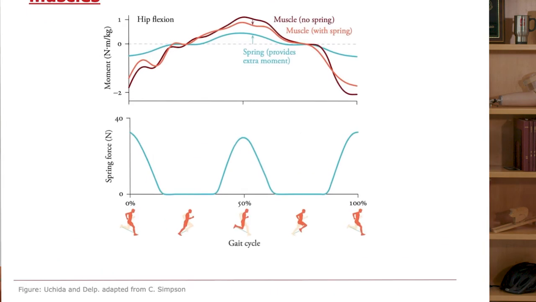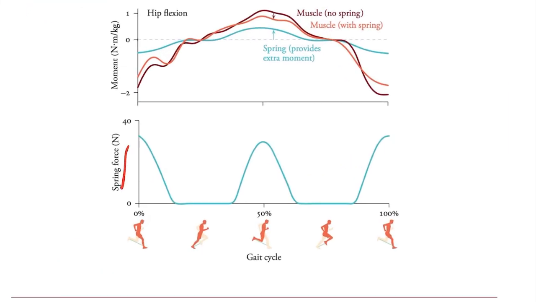Where does that come from? What I'm plotting here is the spring force versus gait cycle. Remember we get spring forces when the legs are separated, none when they're together, and then spring force when they're together. The spring moment about the hip is plotted here and you see the spring is generating a moment at the same time the peak muscle moment occurs and with the spring in place there's a reduced requirement for the muscles to generate a hip moment. You see that here at 0% of the gait cycle, so you're getting some of the moment from the spring and less moment from muscles compared to the without exotendon condition.